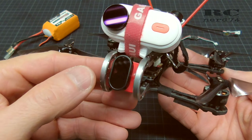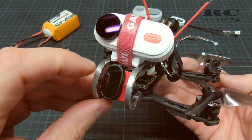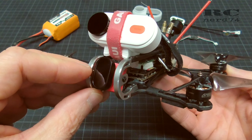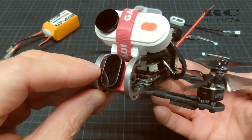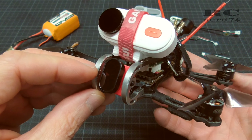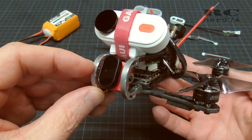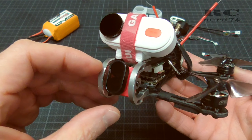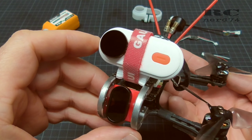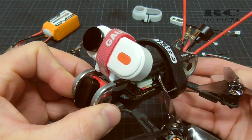And the reason for the change from the CADDX Tarsier to the CADDX Peanut is that the gap in video quality between the CADDX Tarsier camera and the GoPro is simply too big, in my opinion. The CADDX Tarsier delivers 4K footage, but it's not really stabilized, so the footage is pretty shaky if there is some wind and the quad doesn't fly smooth anymore. And the CADDX Peanut can handle these situations way better. These are the reasons why I give this camera a try.